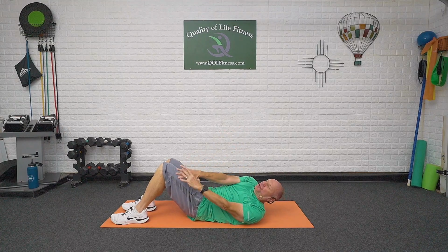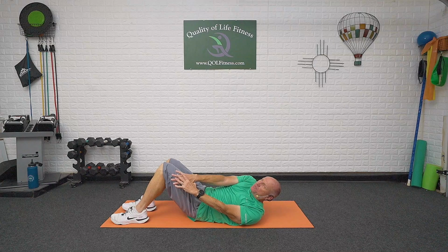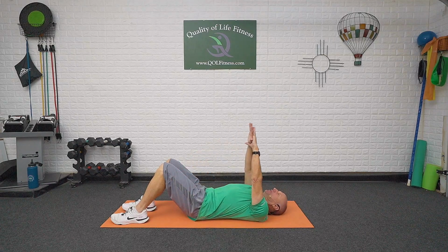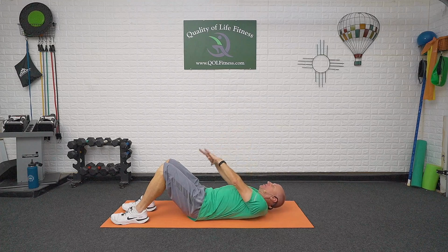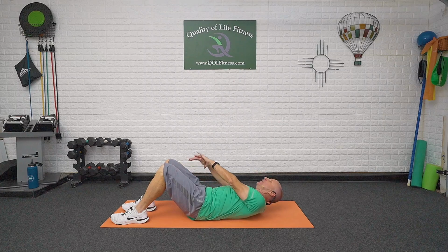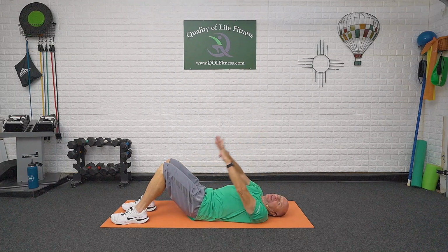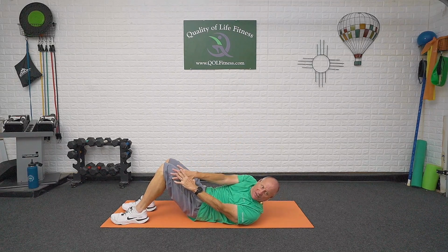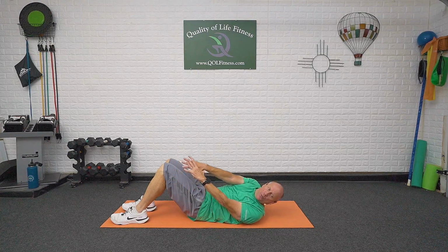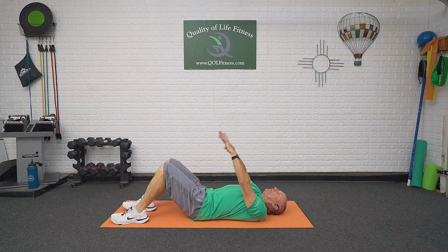Squeeze, hands down, shoulder blades turn, lower back doesn't, and back. So feel the difference from using the shoulder blades, driving them down, getting that extra 2 inches, which is huge for the core, and back down one more time, plus you're getting that upper back exercise in. Squeeze it, hold it, and bring it back down.